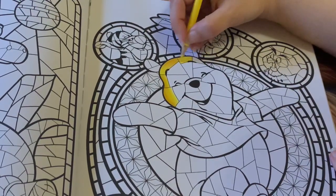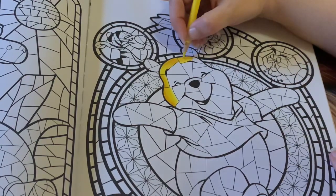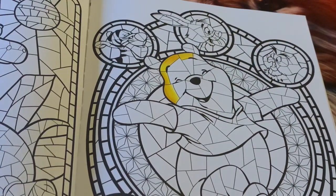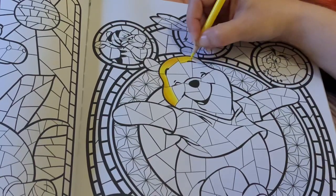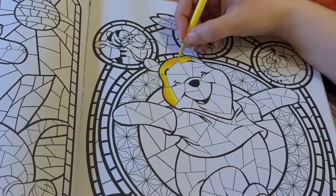So I really like these Arteza coloured pencils, and I actually prefer using them, I dare say, than the Polychromos. I find myself reaching for these more than the Polychromos. I don't know why, I just really like using them. And as you can see, they're really bright. The pigment's really lovely on them.